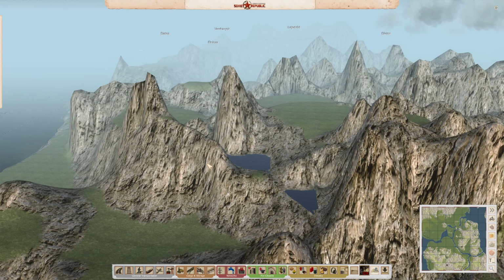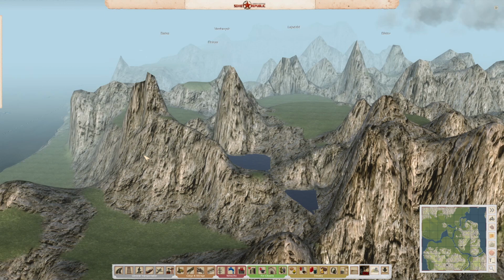But for anyone who's genuinely interested, I will give you a very brief overview of how you create custom maps in Workers and Resources Soviet Republic. The way to get in is if you go to the start menu, if you go down, you will find it says terrain editor. If you go in there and open it, it says create map. What it does then is you get a completely blank canvas, and then you can set to creating a custom map, which can then be used to actually play the game.